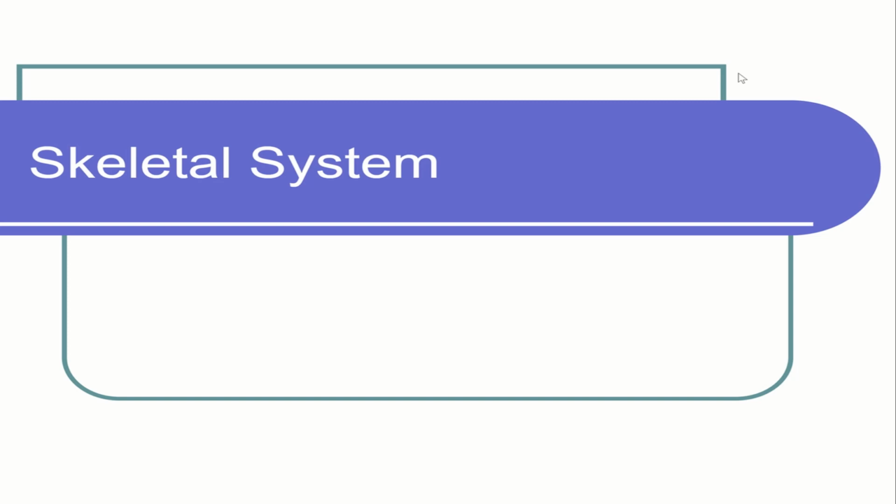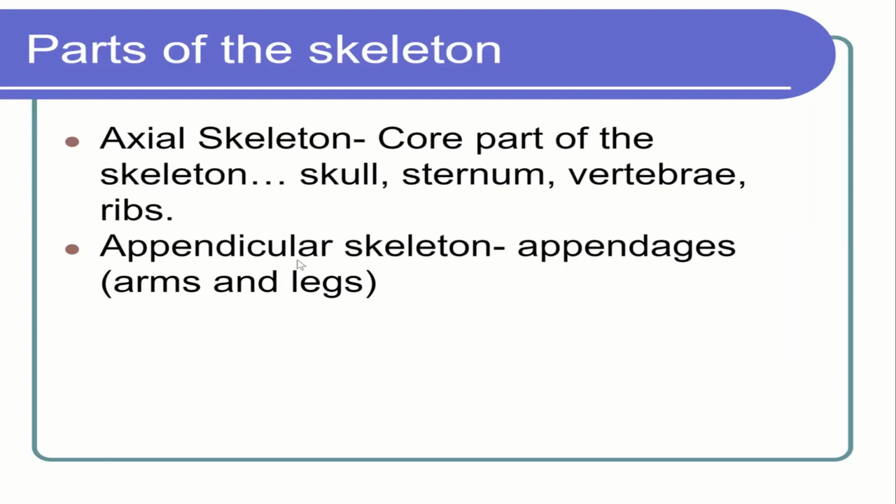So we are going to begin our skeletal unit, which is basically all of the bones of the body. Starting with, what are the parts of the skeleton? So we divide the skeleton up into two sections. The axial skeleton, which is the reason we use axial is because it runs along the axis of the body. You could think of that as the midline or the median. And that is the core part of the body. That's the skull, the rib cage, and the pelvis.